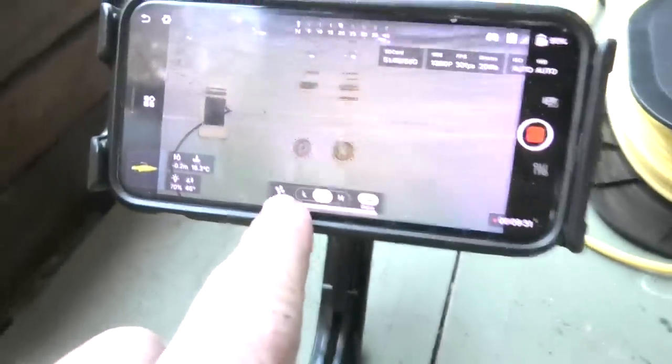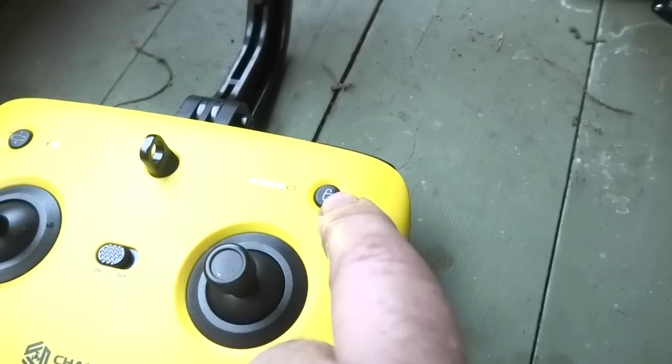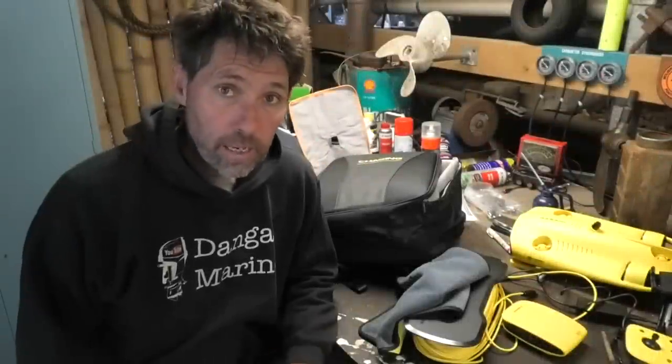There's a button for lock on the screen here, but there's also a hard button for it here on the controller, which is awesome because this is one of your main start stop type buttons for the drone. Although it's fair to say it is a reasonably controlled environment here in the Dangar Remote Underwater Nautical Knowledge Testing and Navigation Kindergarten, it isn't perfectly calm because the filter is running and all the side jets are currently on, so it's actually got water pushing it from a lot of different directions. So although it does make it nice and easy for a first test to get your eye in, it's not actually completely still water.